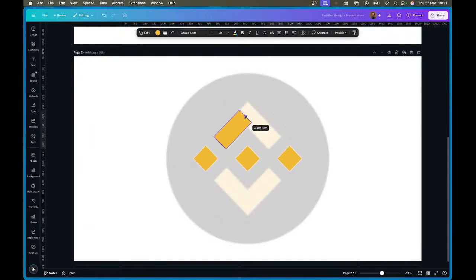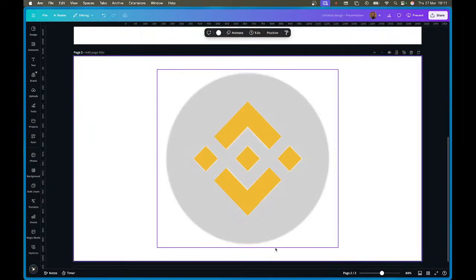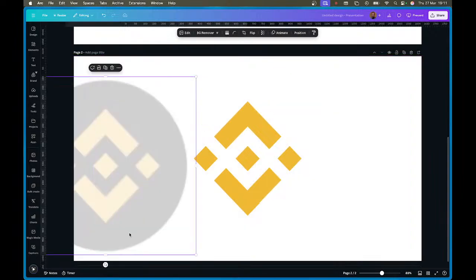I can stretch this upwards. I'll make another copy of this, bring it this way, stretch it upwards until it intersects here. Same thing down here. I'll make a copy again, stretch it this way. I'll make another copy, align it to this one, and stretch it out. And right there, we've already built the foundation block of the Behance logo.